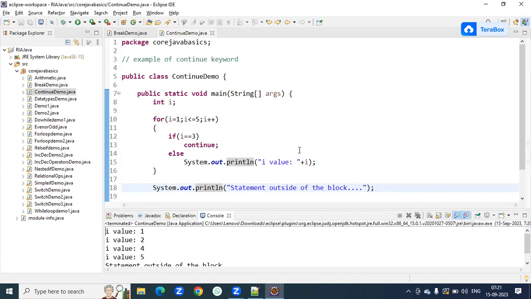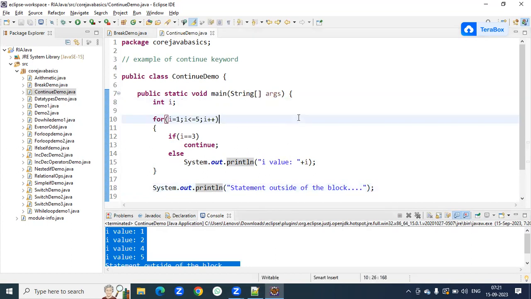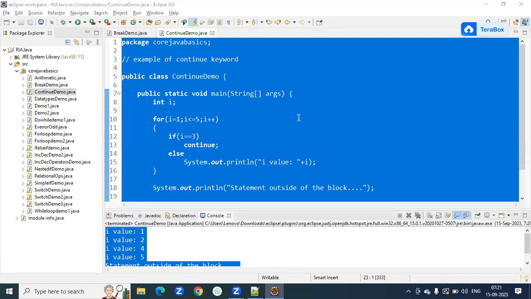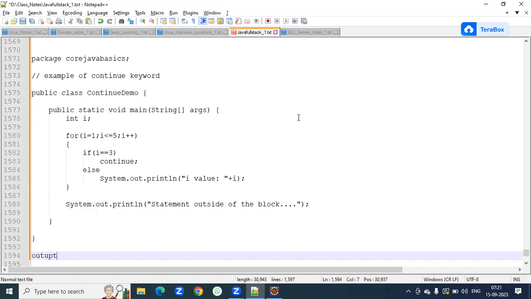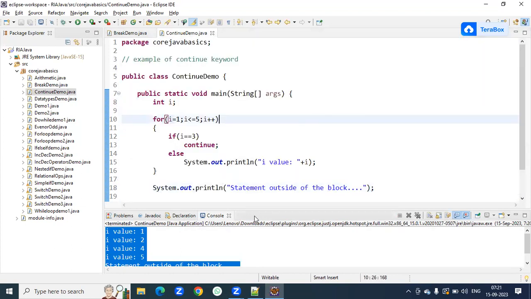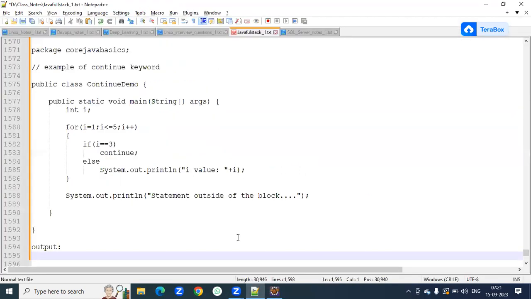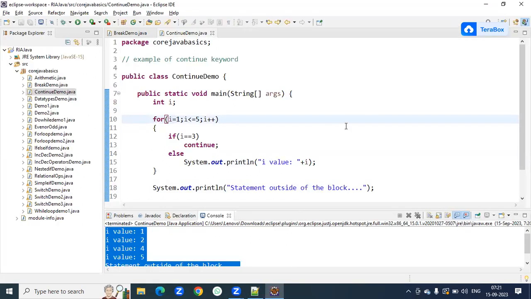Got it? Okay. So these are some examples.